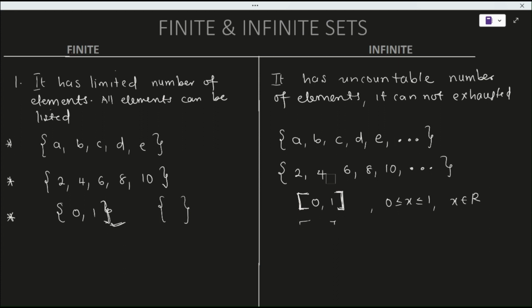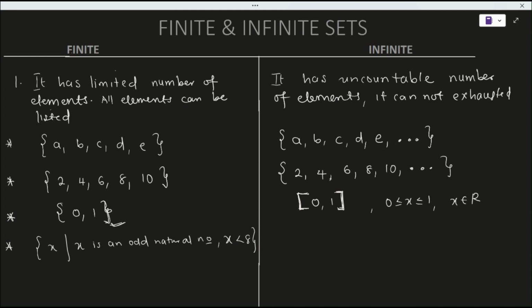All right. So let's go for another example. Let's go using set builder notation. We can define a set that has x, and we can say x is an odd natural number. And not just that, but this x is less than 8. So for this kind of set, we need to be able to bring out the elements. Let's see, can we exhaust all the elements? Can we list all the elements? Are they limited or unlimited?